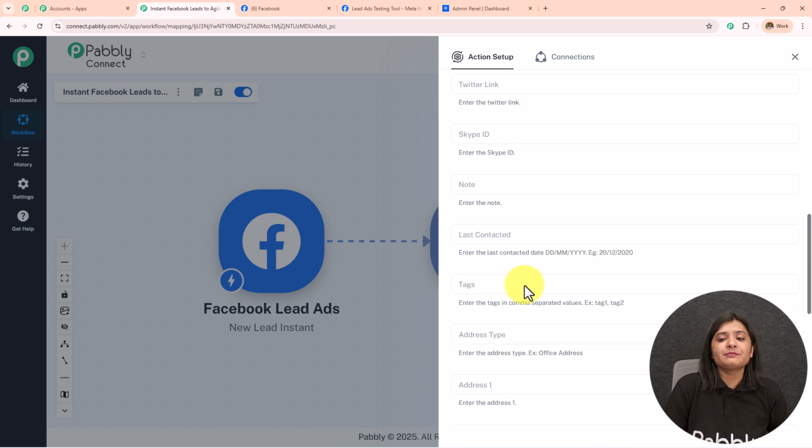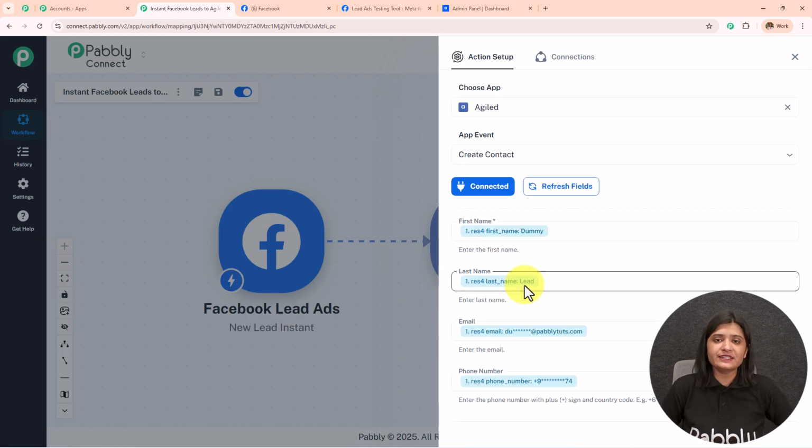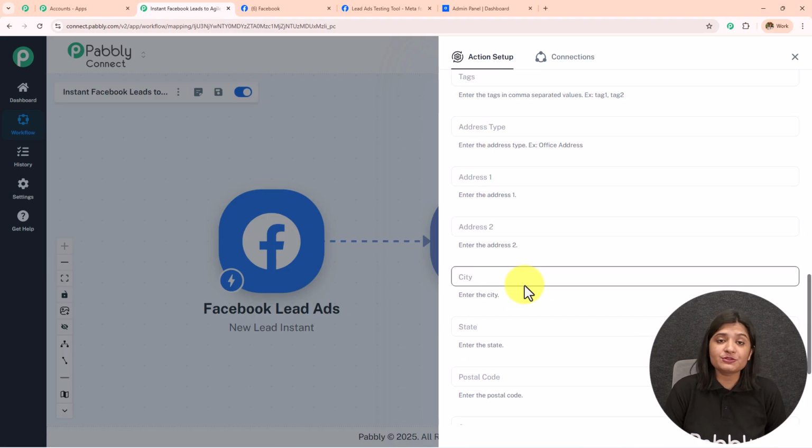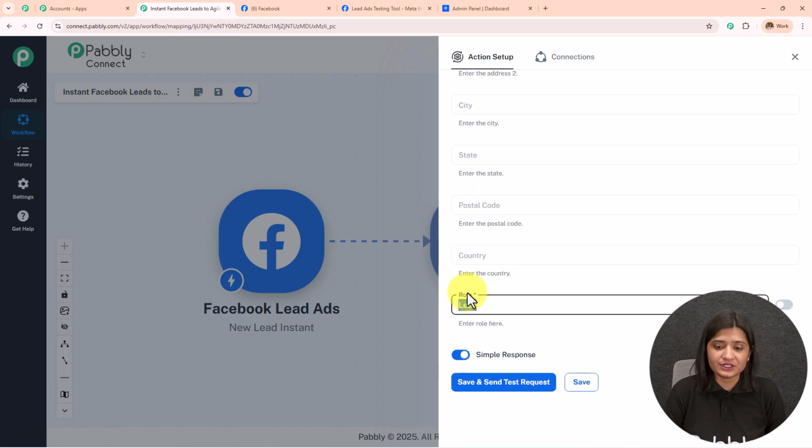Now over here, mapping is important so that every time you receive a new response, it is taken into consideration in this field. Manually entering the data will make this field static and the information will not change even when you receive a new response. Over here, if I manually enter any detail, this field will become static and every time I receive a new response, the result will not change. So as to keep this field dynamic, we use this process of mapping instead of manually entering the details.